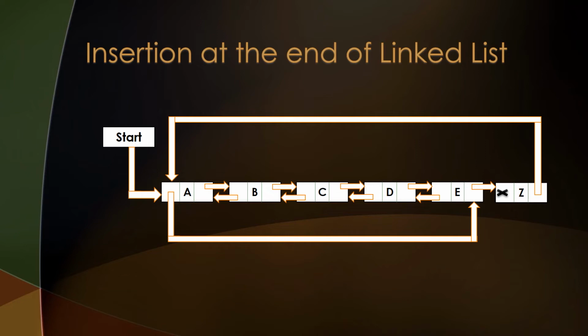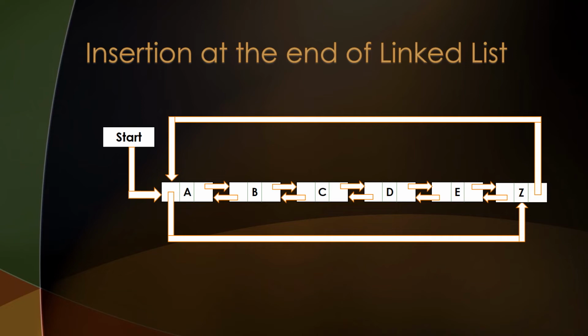The next step is to make sure that the backward pointer of node Z now points to node E in the linked list. And here it is, we have changed the same. Now the last step would be to make sure that the backward pointer of node A now points to the new node Z in the linked list. Since node Z will be the last node, as I have stated, node A should now point to the new node Z instead of node E as it was previously pointing.